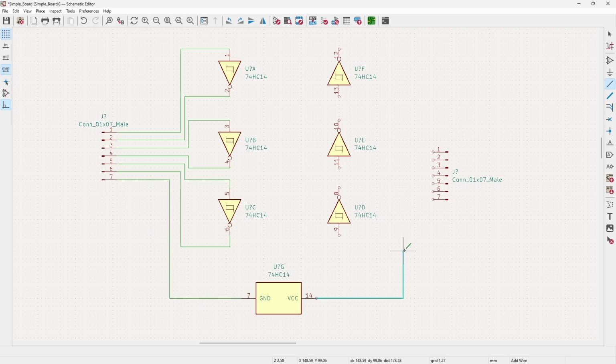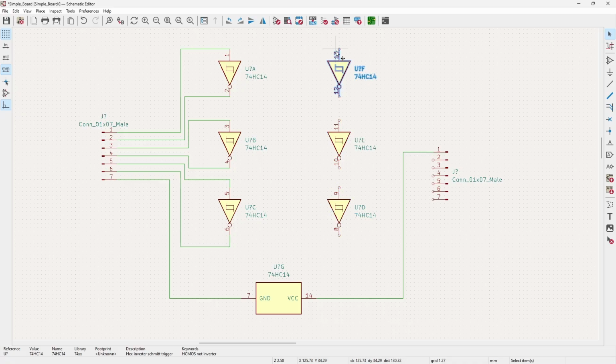Now on the right hand side, I'm still going to leave pin number 1 at the top, but that's going to be my 14th pin of the device. And then we're going to have 13, oops, I put these the wrong way around, my mistake. And I'm going to go ahead and wire this. 13 goes to right here. 12, 11.